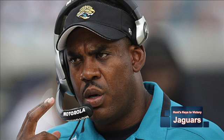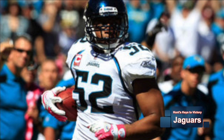Now let's move over to the defense. You look at Mel Tucker, defensive coordinator. When you're facing a guy like Locker that's a mobile quarterback, you have to get creative in your blitz packages. You can either come down the middle, that A-gap pressure that can also cause problems, or you have to flush the quarterback to one side. So look for Mel Tucker to get exotic this week versus Tennessee.